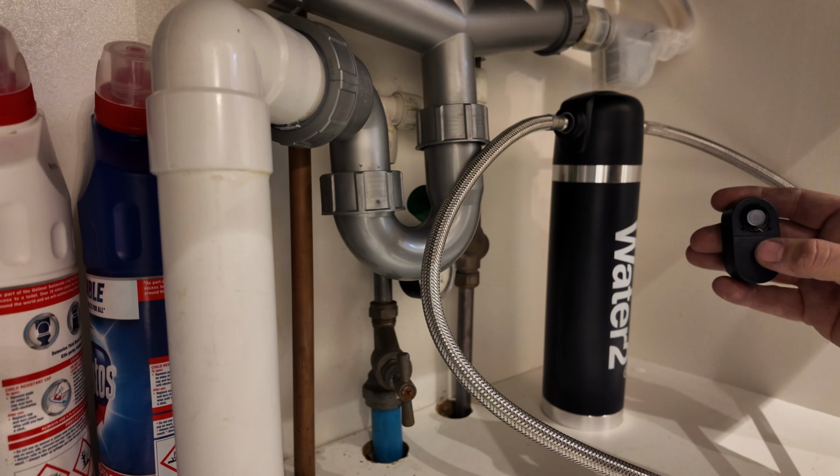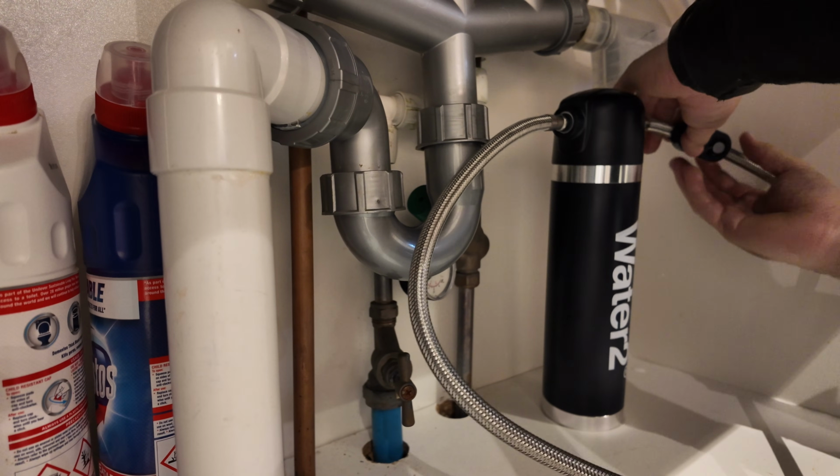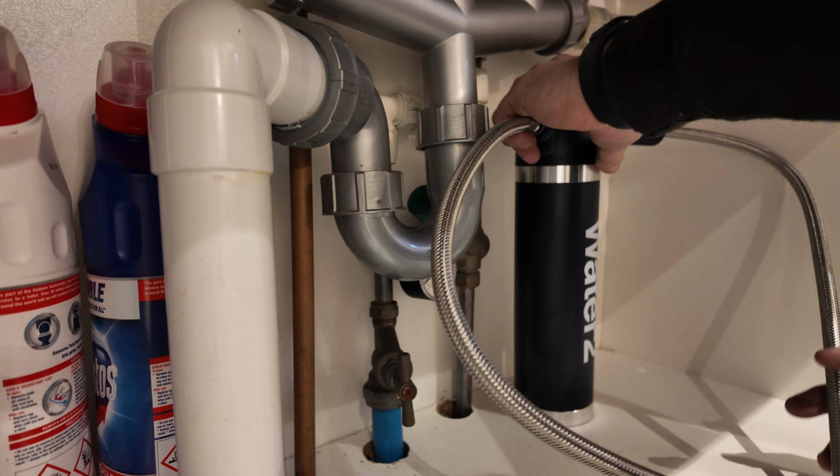Here I'm just setting up the alarm, which is a yearly alarm, just to remind you to change your water filter. Just push the battery in and hold the button for 3 seconds until it beeps.